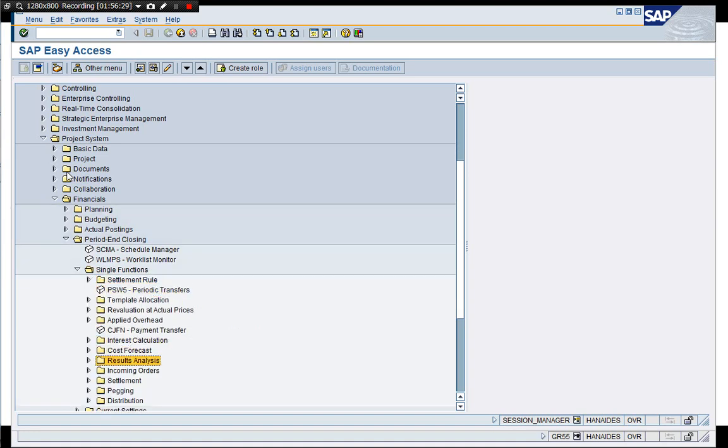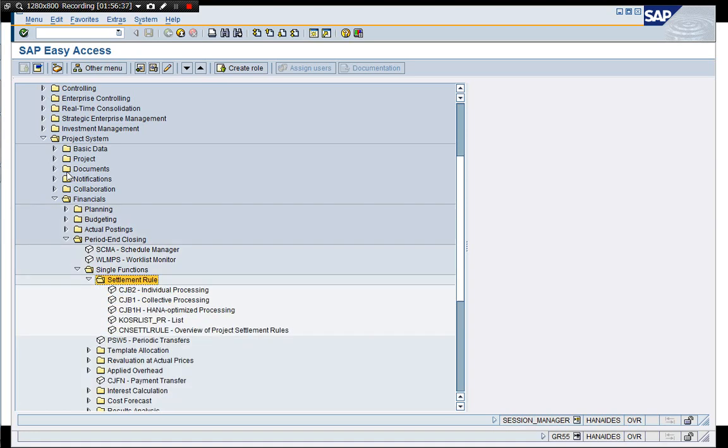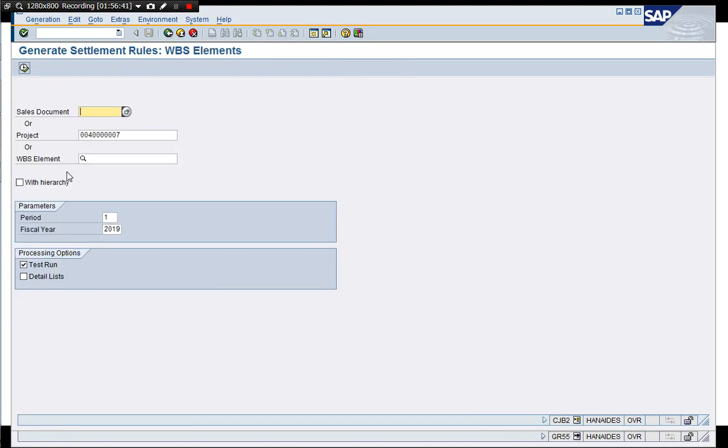Yes, we do result analysis and the settlement, but before that we have to first run settlement rule. Project and WBS element. And the period is May. Testing run.